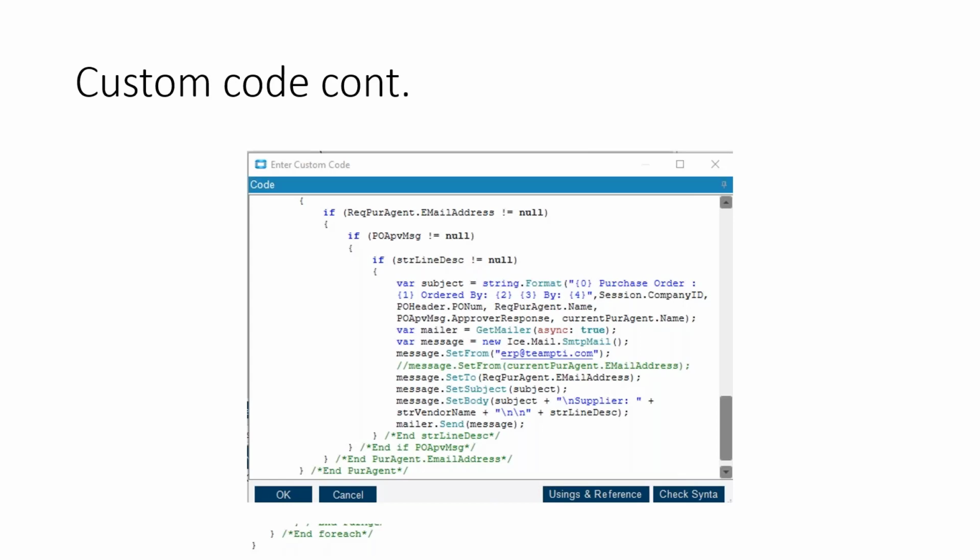So if you see, this is where it pulls purchasing agent, which is the buyer, and the email address for the buyer. We do that in our custom code to go out and find, not the buyer, but the PO writer. So in the previous example, if you wanted buyer's included in the table, you could just pull that from the table. You wouldn't have to do any custom code. It's pretty easy.